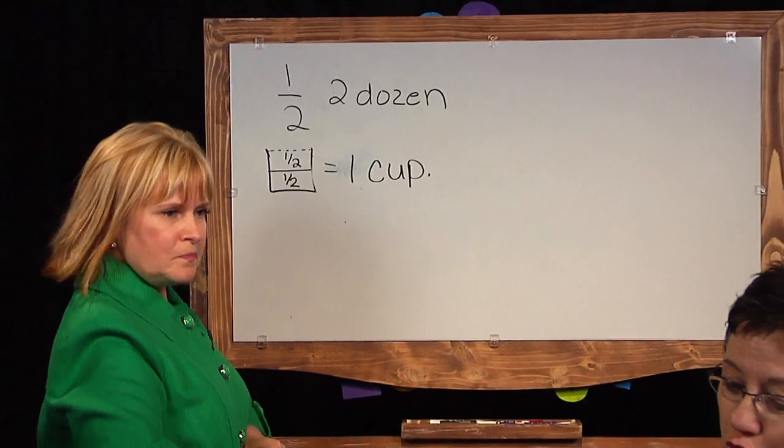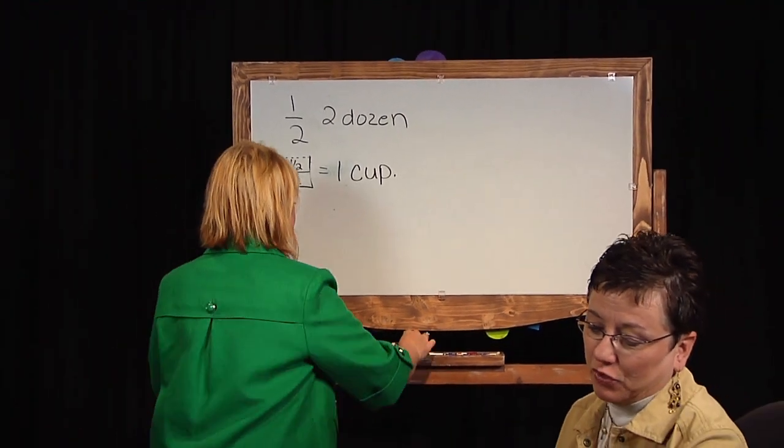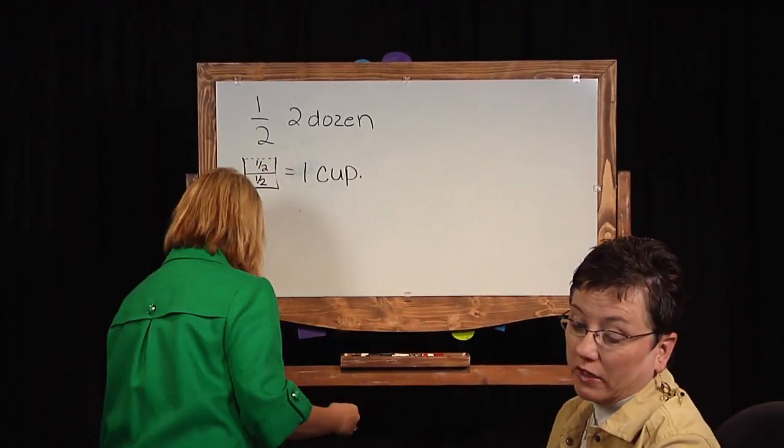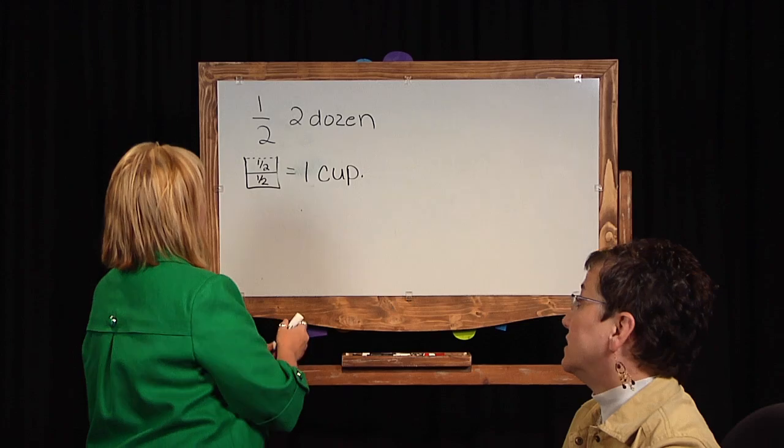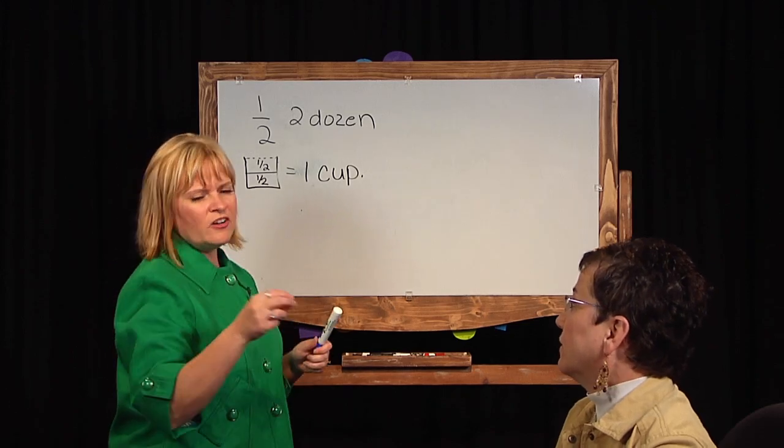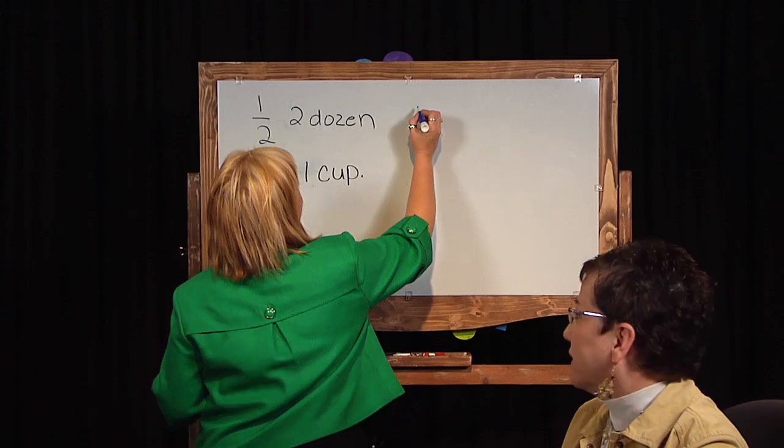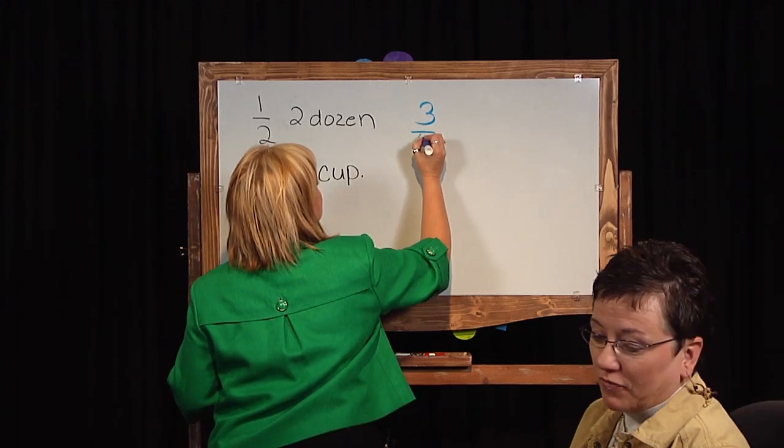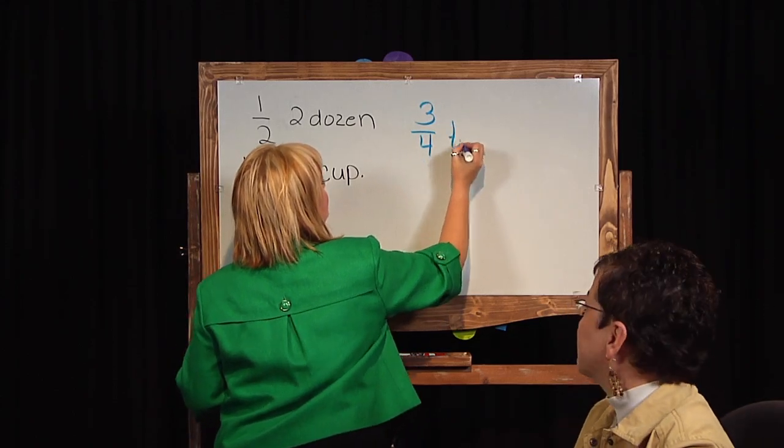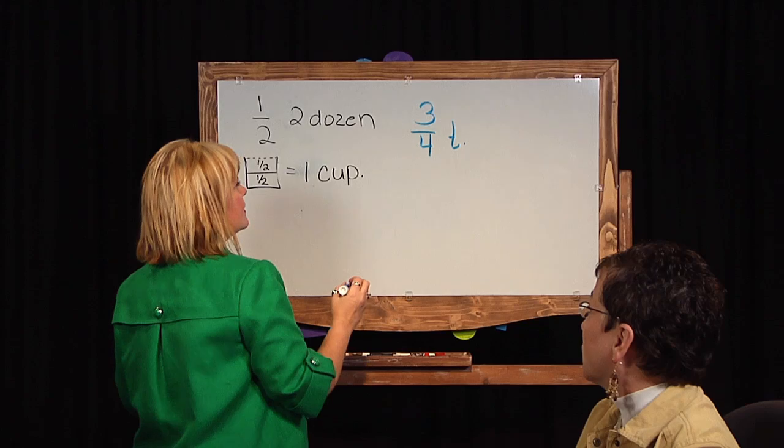How about if you do the baking soda. For the baking soda it takes three fourths of a teaspoon. Oh that's not very... You know I just kind of do a smidget of this and a smidget of that. No no no no. Let's make sure the cookies turn out right. Okay. Three fourths of a teaspoon. So I've got to double that. You've got to double it.